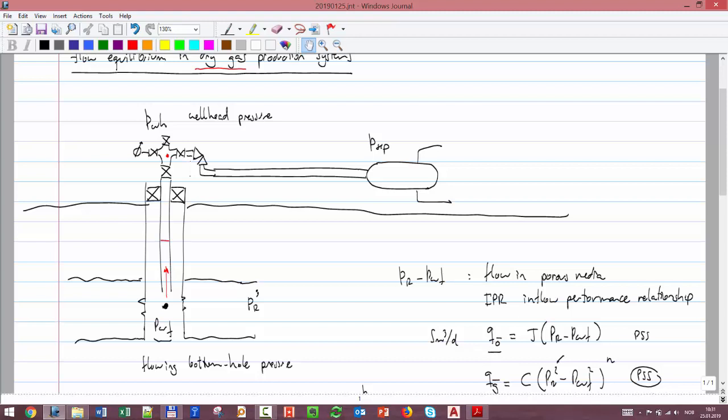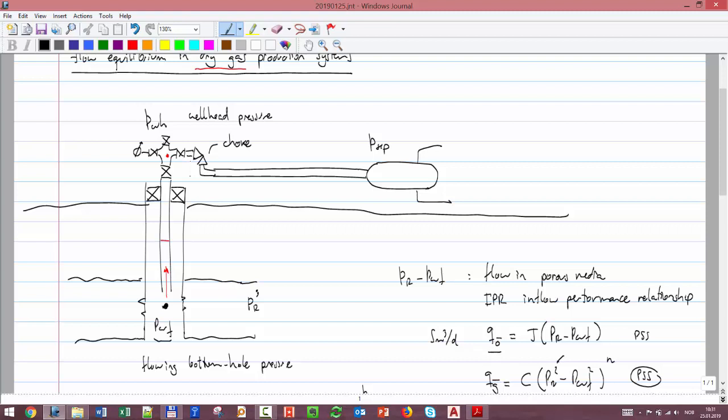It's either for intervention or for closing, but I have one valve which is also on the tree, which is very important, which is the choke, which is a regulation or a control valve. And that we use very actively. You already got the idea from this tank analog. We have to use this valve to regulate production.